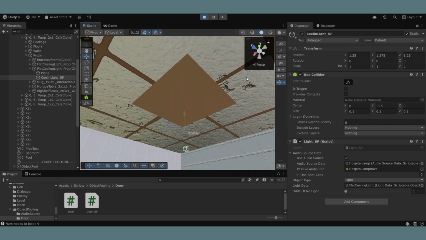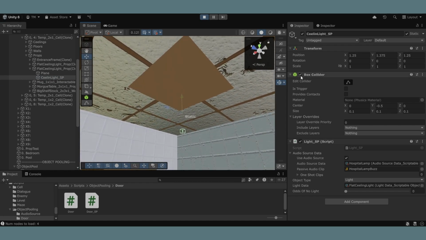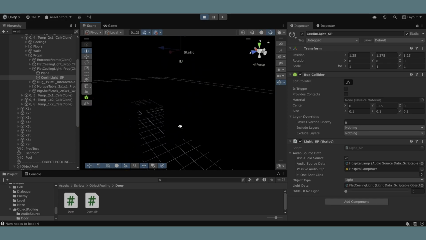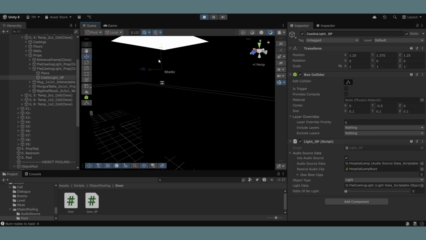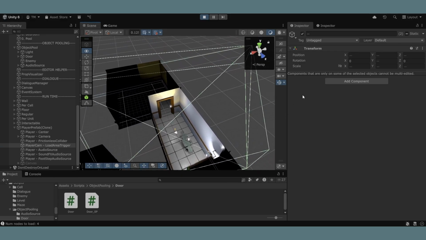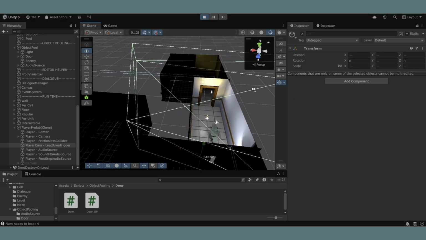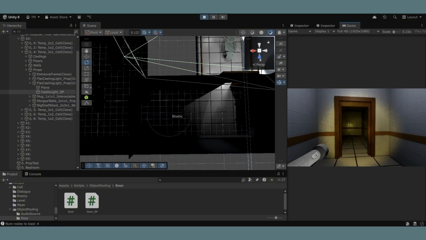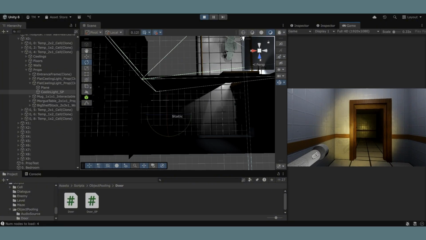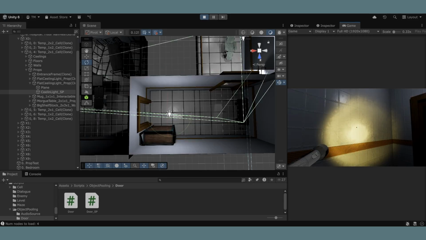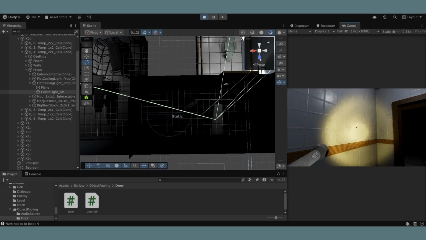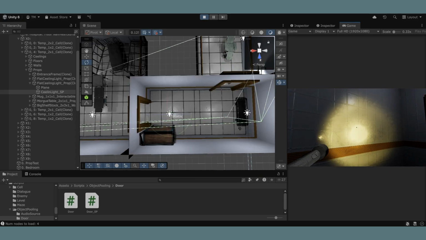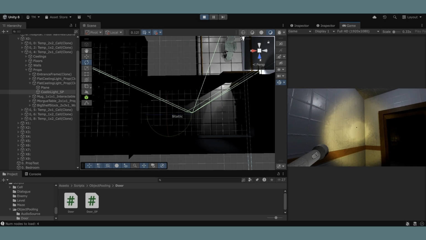So here, if I come over and I select this spawn point, you'll see it's enabled, but there's no light here. This is what it actually looks like in game, so it's just basically a dark room. Then, if I come over and I select this player's trigger, so the area which is considered within the player's sight, you'll see that as I, the player, turn to the left and this green box eventually overlaps with the spawn point's collider, there's suddenly a light there. Now as I exit it, it's gone. One more time. There are lights. There are no longer lights.